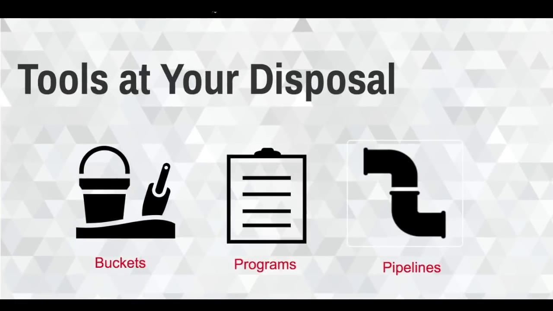The main components of the Contextually interface are buckets to categorize your contacts, programs, which are used to create automated messages to send to your buckets or groups, and pipelines, to help you keep track visually of exactly where each lead is in the sale process. Now that we've gone through the importance of using CRM and a couple things about Contextually, I'm going to show you exactly what Contextually looks like so you can get a better feel for it.